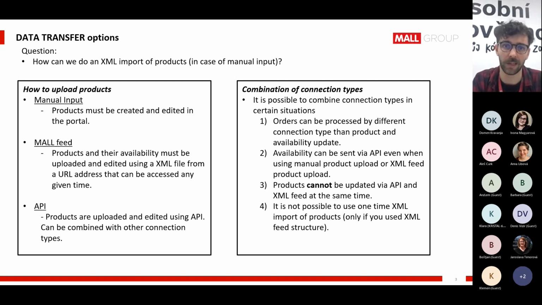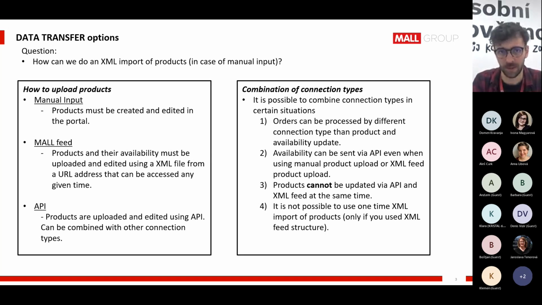And the last of the general options for all markets that we have is API. API is a direct connection between your systems and ours, and it goes by the same structure that we have for Mall feeds for product data. So the documentation is available at all times. We can have a look at it later, but in general, that is always the best connection if you can connect directly, but it is closely connected to your IT capabilities, and if your system allows that. So if you need more consultation, please contact either your business contact that you already have at Mall, or look at our knowledge base for more details on how to connect the API of Mall Partner in the best way. We even have a specific article about this. So hopefully this will be most helpful to you.